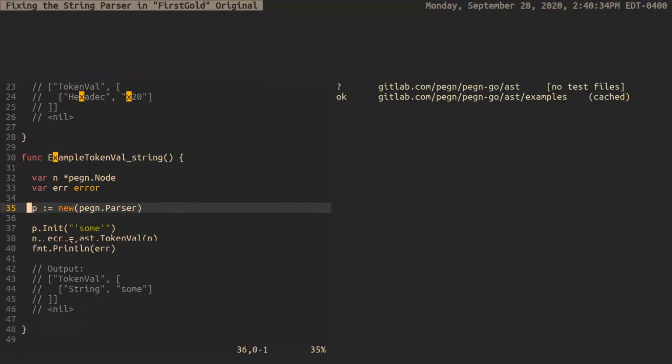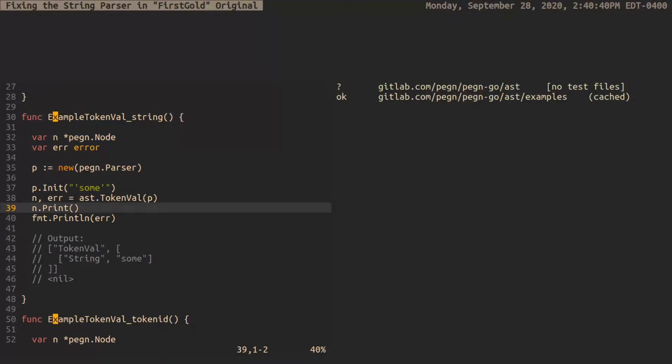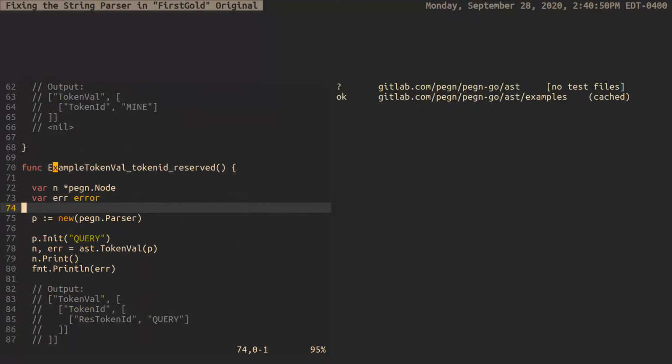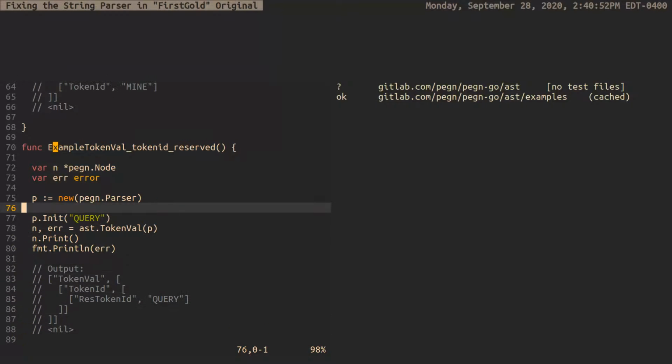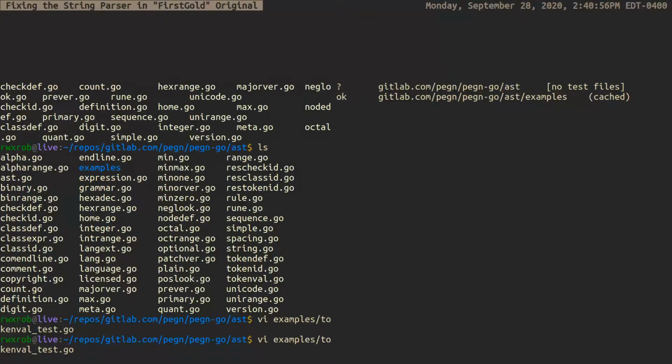The strange thing is it actually does parse a string like this. This works. But for some reason it does not parse when it is combined with something else. I even had reserved here. These are token ID. Maybe I opened the wrong thing. Oh. Well, that says a lot. Looks like I may not have even tested it.